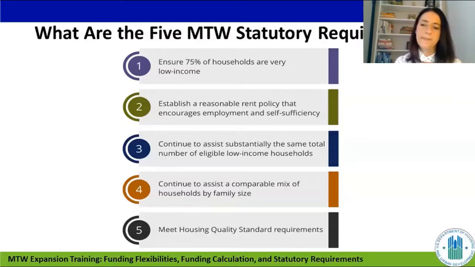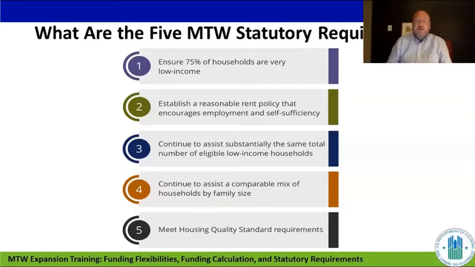The MTW statute allows for, on the voucher side, for you to lease above your ACC. So yes, you can lease the number of vouchers above your ACC, but when it comes to renewing your voucher funding, and Praveen might want to touch on this too, you won't be able to renew above your eligibility cap if you're leasing above your ACC number.